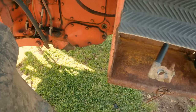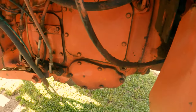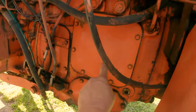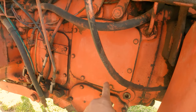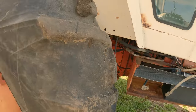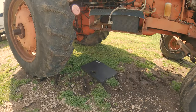All right, everybody, so before we tear down into this thing too awful far, first thing we're gonna do is go ahead and drain our oil out. And then we're going to take this inspection cover off and verify that what we suspect it is, it is. So let's get the oil out.